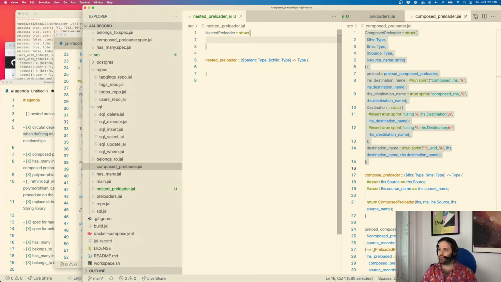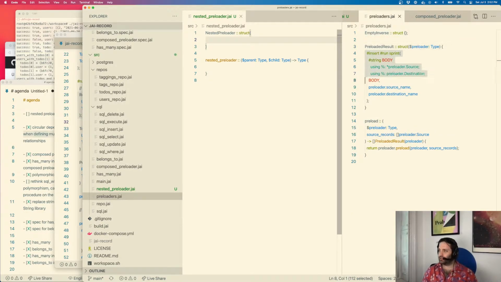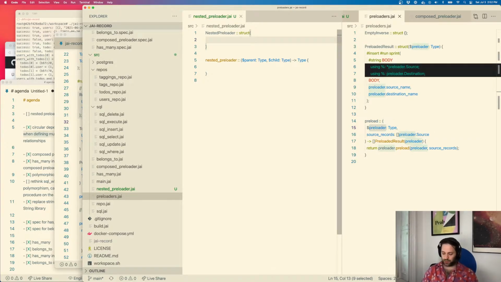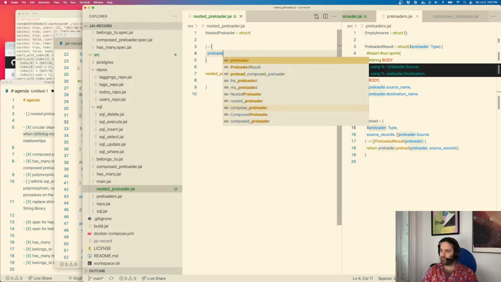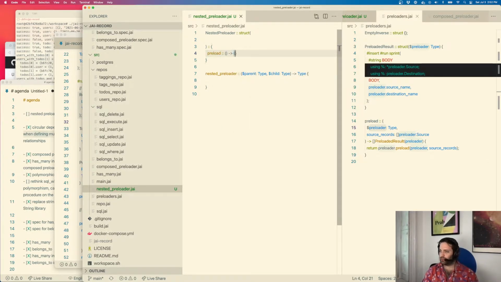Okay, and what are the things that this needs in order to operate? What fields do we expect? We need preloader. There's some preload.